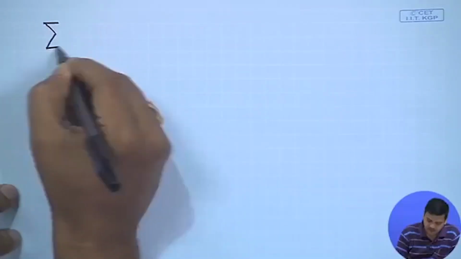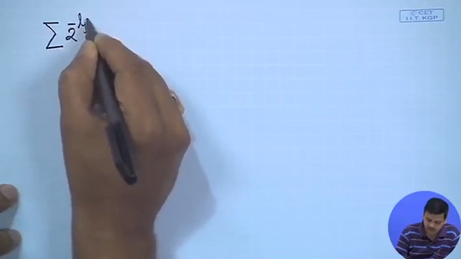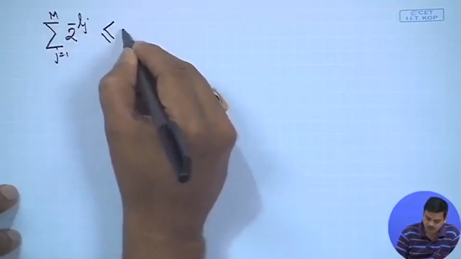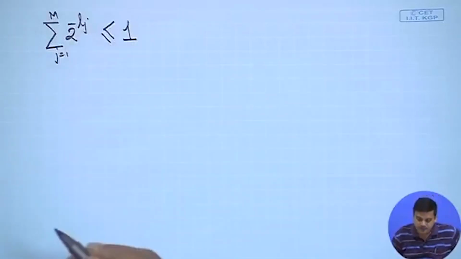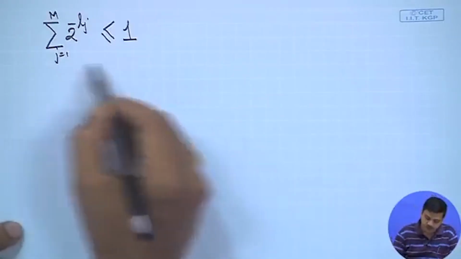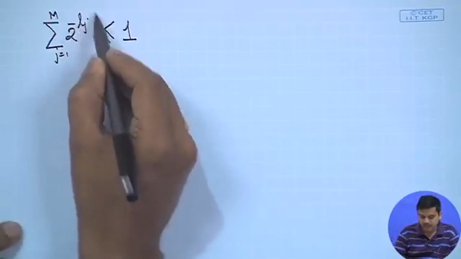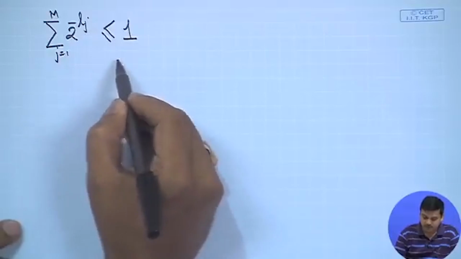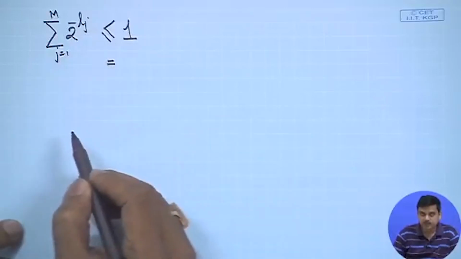When we were discussing these things, we looked at the Kraft inequality, and the condition that we had was the sum of 2 to the power of minus Lj, j equals 1 to m, where m is the number of symbols in the alphabet, should be less than or equal to 1. With this condition, we found that lengths which satisfy it could create a prefix free code, and when this holds with equality, that means if this sum is equal to 1, in that case we found that a full tree can be constructed.